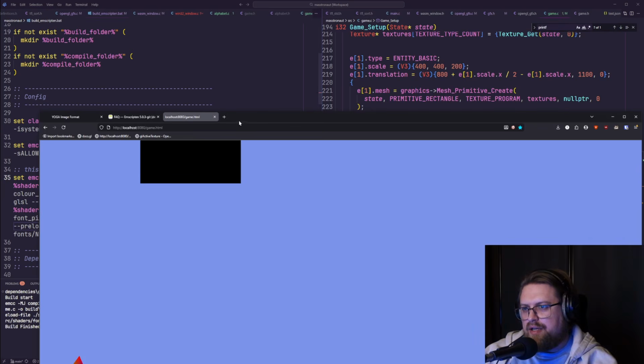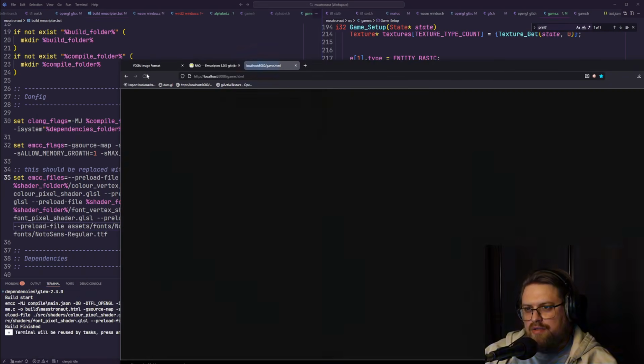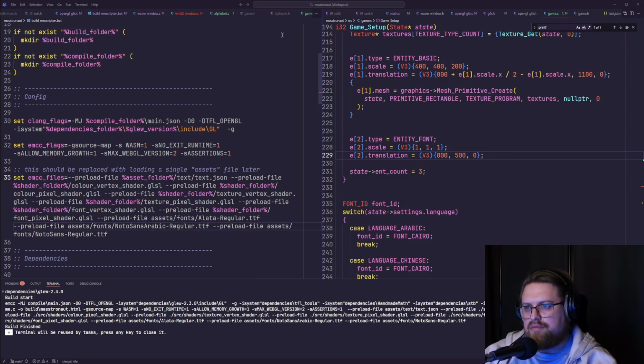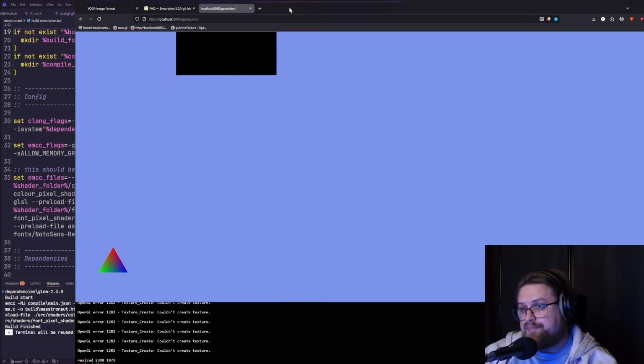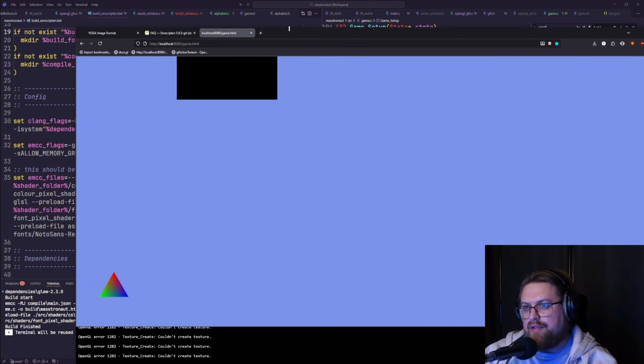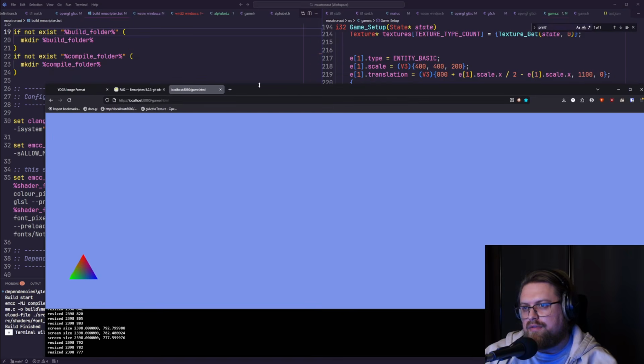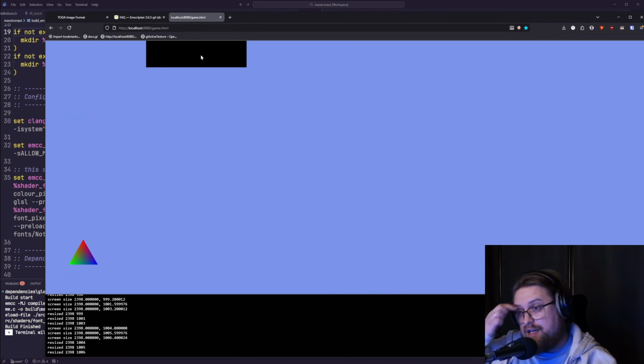I wouldn't expect the text to not work. Although if this one is black, then probably the text is uploaded wrong as well.